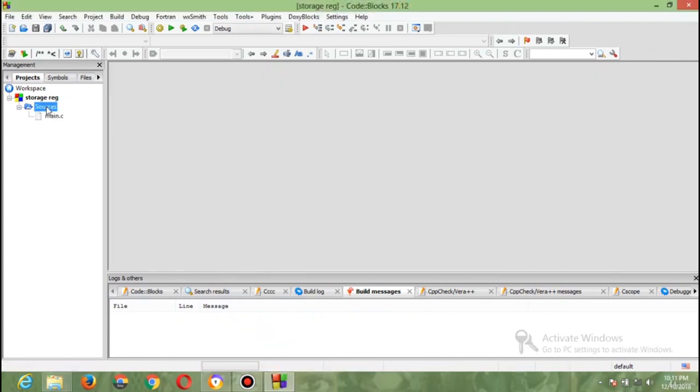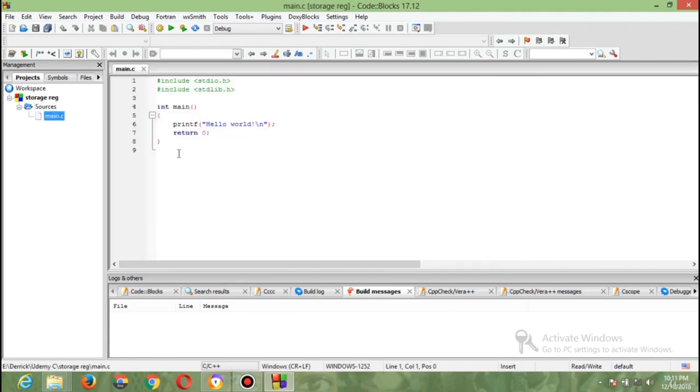Okay, now we are building a program to demonstrate our register storage class. After you've included our standard input output header file, let's return nothing, void, and then let's assign a variable register.